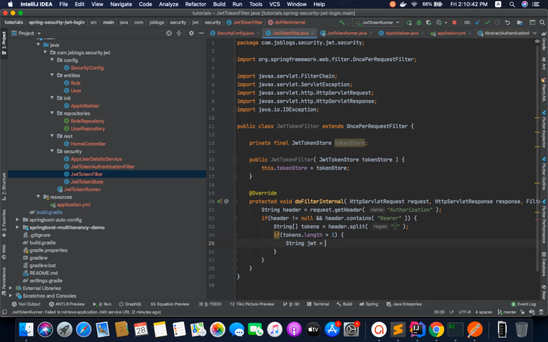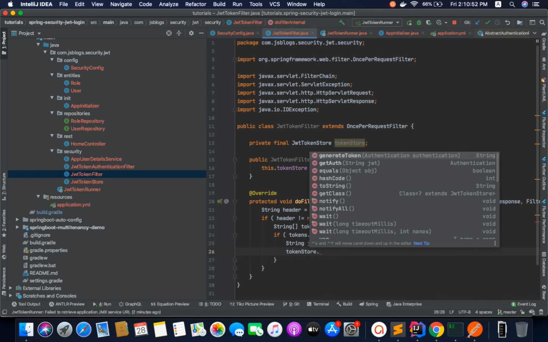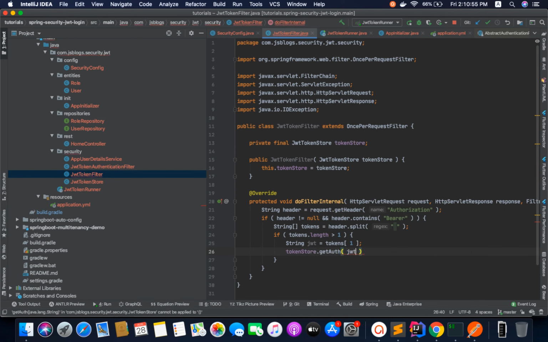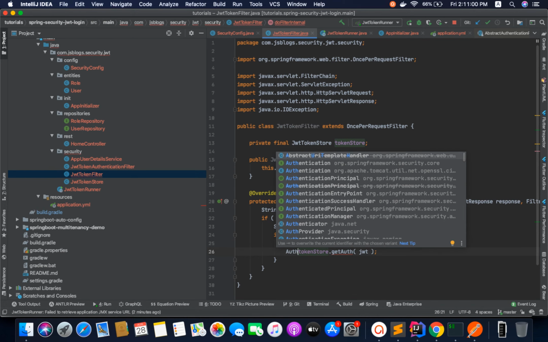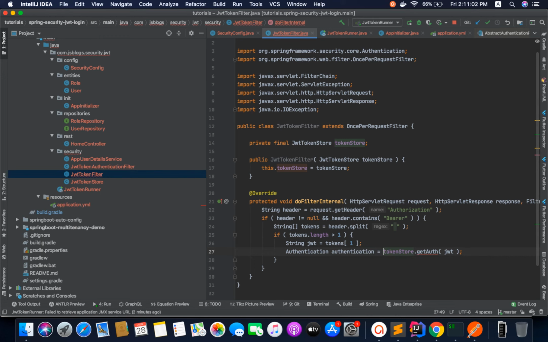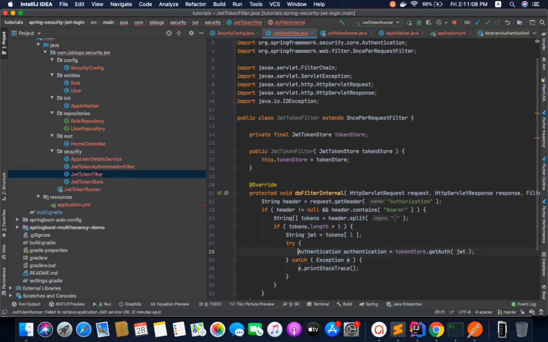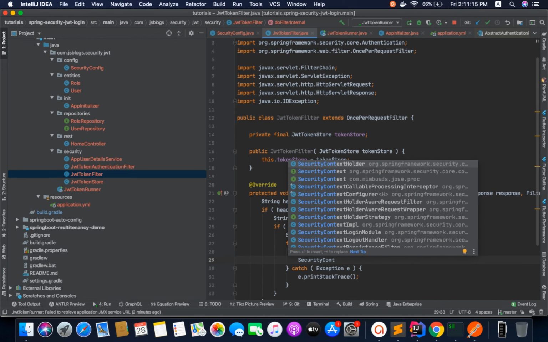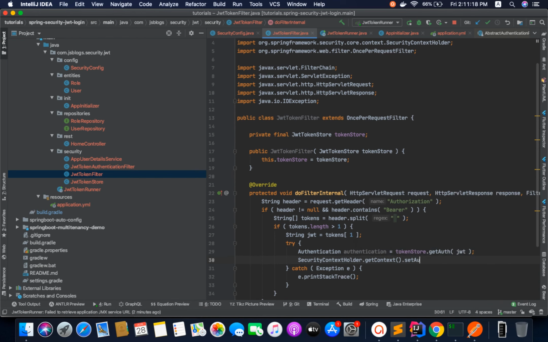JWT equals tokens index of 1, and we'll call tokenStore.getAuth. We'll pass the JWT here, and it should give me the authentication object. We'll add the package here, and if I'm getting the authentication here, then I'll simply use SecurityContextHolder.getContext().setAuthentication.